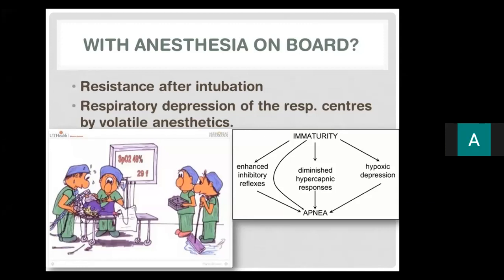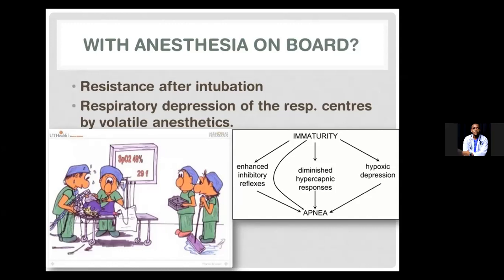Yes, so adults are going to hyperventilate. If you've noticed a neonate getting hypoxic, they stop breathing. If you've gone to the neonatal unit, or if you remember when you were rotating in the neonatal unit, usually they just stop breathing. If you pay attention going forward, you'll see they stop breathing. Okay, thank you.